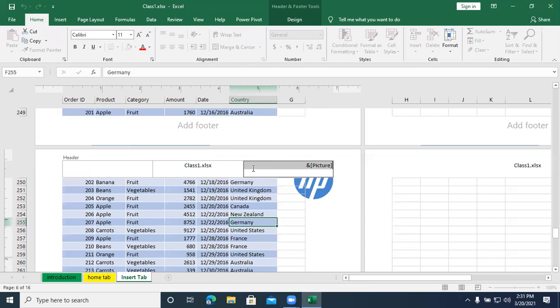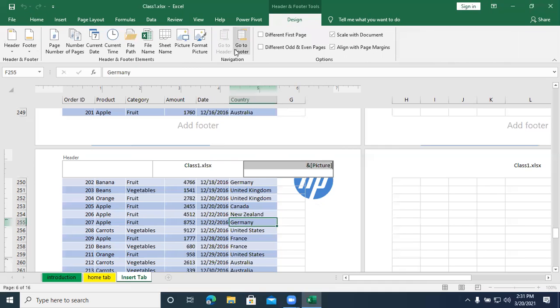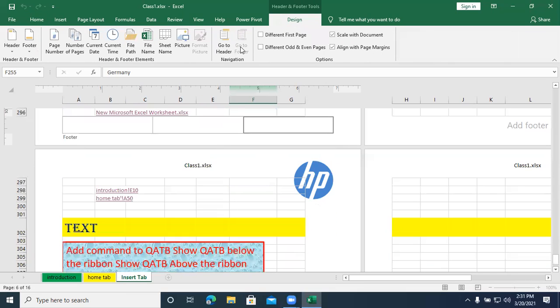So directly from the header, you can go to the footer. Click on Go to Footer. In the footer, I just insert date and time. See, when I insert date and time, I'm not getting a difference between date and time.